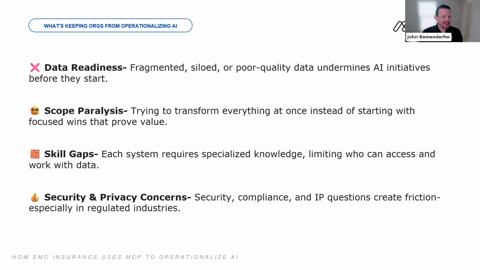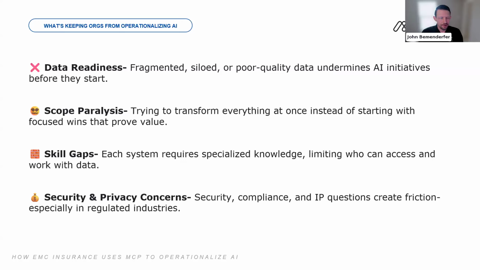This is not to say that the people on the team aren't smart or anything. It's just that organizations nowadays have a lot of different systems, and some of those systems have their own language, syntax, so on and so forth. So, like SQL Server or Snowflake or a CRM, all of those require specialized knowledge, and that creates bottlenecks.